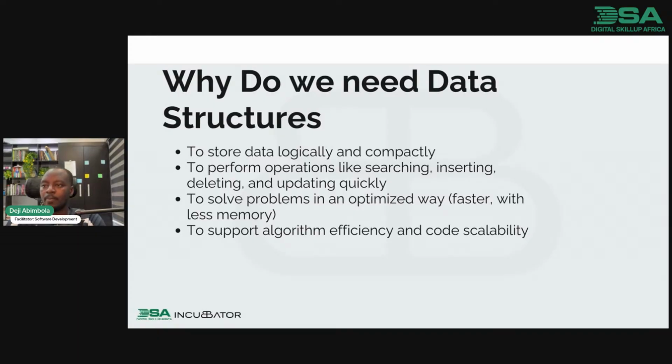Okay. So another reason why we need to know about data structures is that it helps us solve problems in an optimized way. And I mentioned earlier that programming efficiency and algorithm efficiency are all hinged on how your data structure is. Don't worry, we'll get to see some of these data structures. Although you're already exposed to the likes of the array, which was used heavily in the last class, we'll still go back to explaining them again, okay?